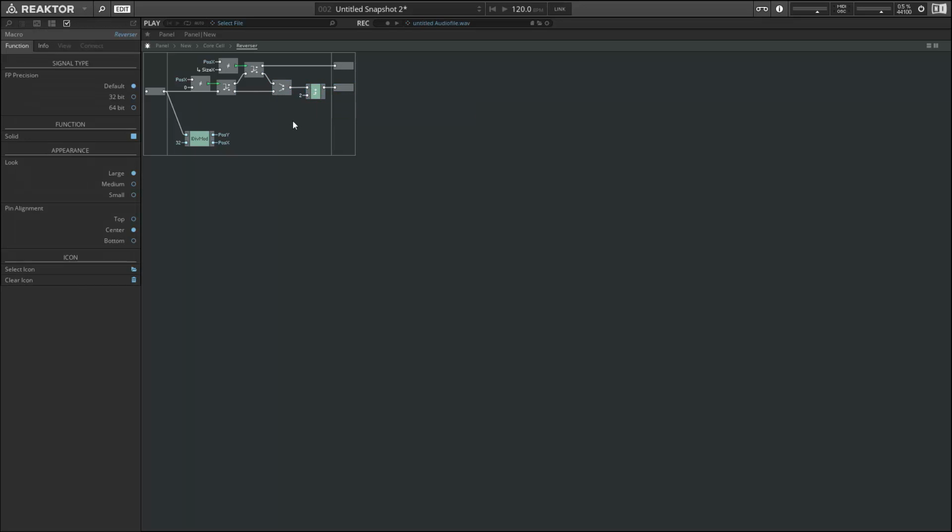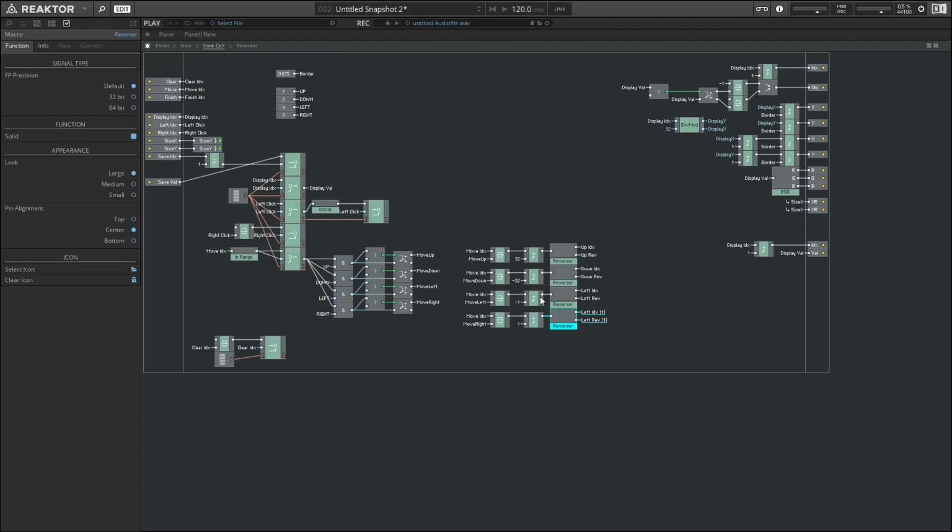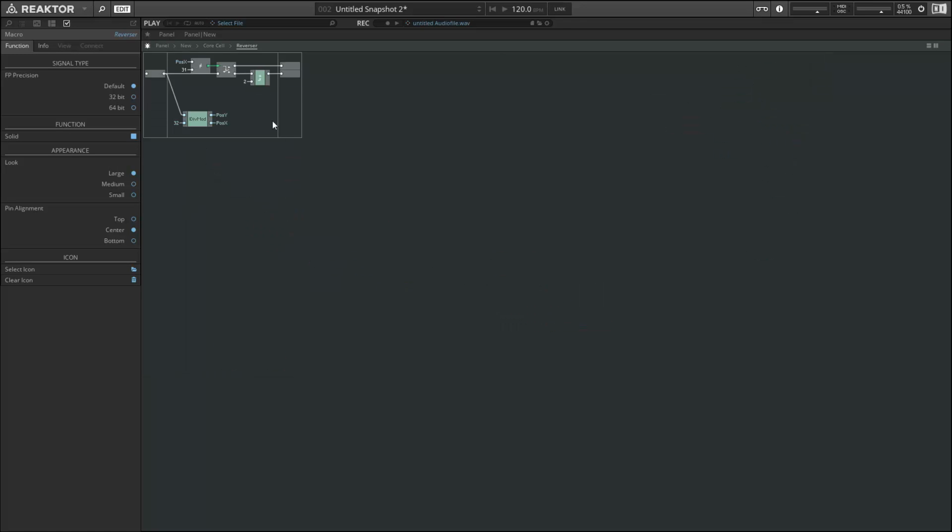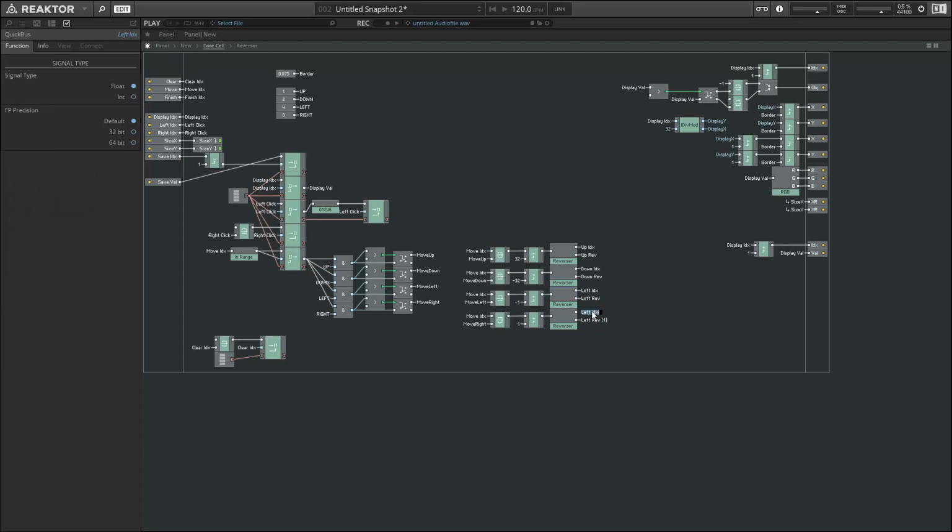Alright, so at this point in time, we have determined all of the new positions of our nodes, the ones that are moving up, down, left, right, and the ones that have bounced off the edges have all been taken into account. And now we need to write those values into the array that we've created. So we have an array at the bottom of the screen that we've already cleared out using the clear index quick bus, and now we need to store these values that we're creating in that same array.